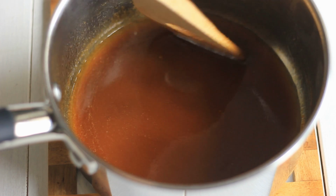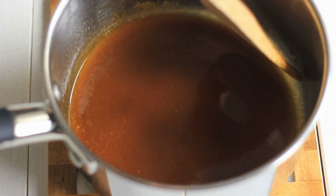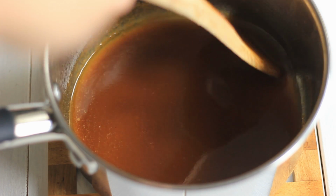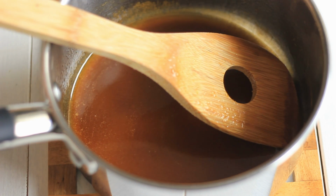So the glaze is ready now. You can see it's reduced quite a bit, and now I'm just gonna leave it aside until I will need it to glaze the chicken.